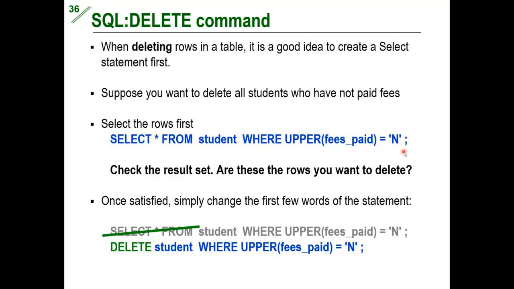Now, if I want to delete all the students who have not paid, I will first run the select statement, and then once I get the result set back, I'll go through the result set and verify whether these are the students we want. Yes, that's right, correct. I get verification from management. Management says yes, Pravinder, that's what we need to delete. And then what I do is I replace select from with the delete keyword, right? Because once I make sure, then I can delete and press enter, bang, it's gone, right?